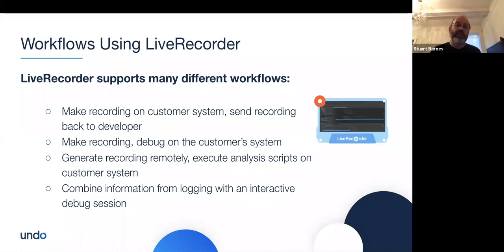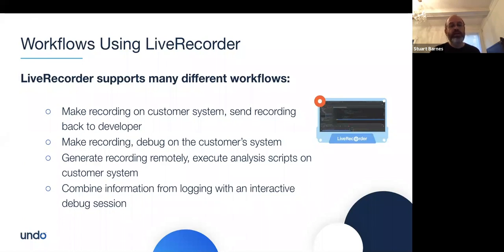The developer then can take a look at the recording, use our interactive debugger, or potentially some post-recording scripting to analyze the recording and basically rerun what happened. It's a bit like a DVR. Once you have the recording, you can load it into the debugger, and then you can move backwards and forwards through that recording as you need to. You can look at application state at any point, and you can get a really good understanding of what your application did at the point of failure.